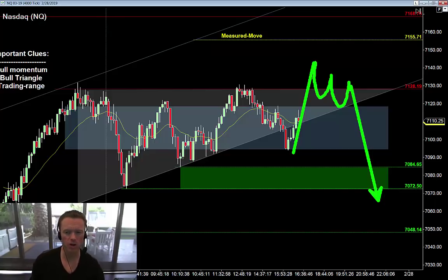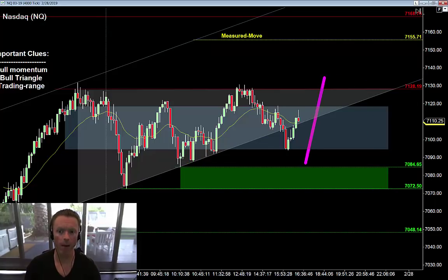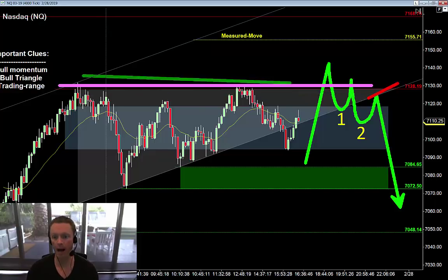Now, the only challenge on that is going to be this trend line coming up. That's probably not going to be a great place to sell. So if we do want to sell it, I would imagine we'll have to go 1, 2, and then sell off the underbelly, right, of that trend line. And again, this is kind of a variation of that 2 try pattern, right, for the bulls, right? So let those buyers, not a very good spot to be buying up here, right? Not a great spot to be buying up here.